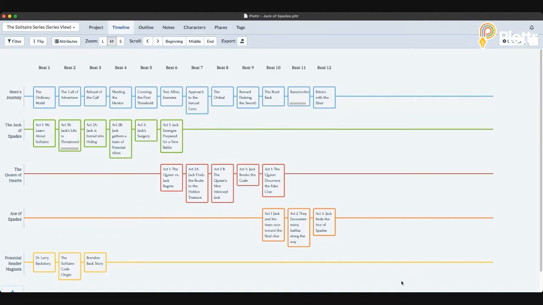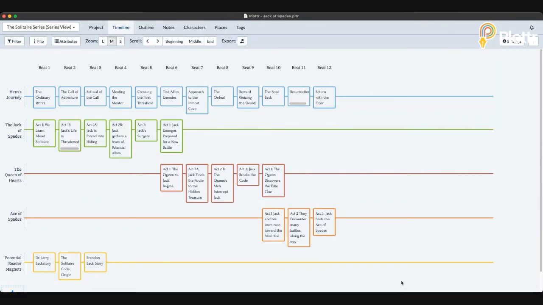And I have put those books in timelines down below. So book 1 is the Jack of Spades, book 2, the Queen of Hearts, book 3, the Ace of Spades. You get the idea. So essentially what I've done is I've broken this trilogy into 3 acts. The trilogy itself will have 3 acts that are all part of an overall hero's journey, and then each book will have its own timeline. So essentially what happens in book 1 is what would happen normally in act 1 of a book.